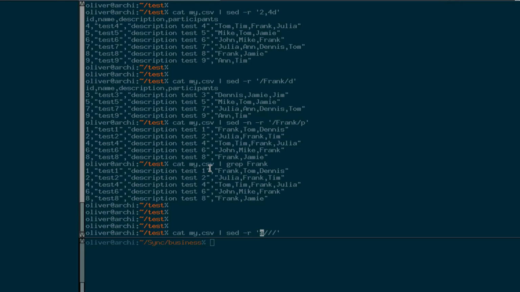So what this basically tells sed is, hey, now I have a substitute command for you, and you can tell it between the first and second slash which text you're searching for, and to replace it with which text, like say Wayne.